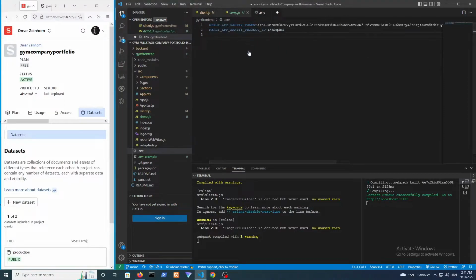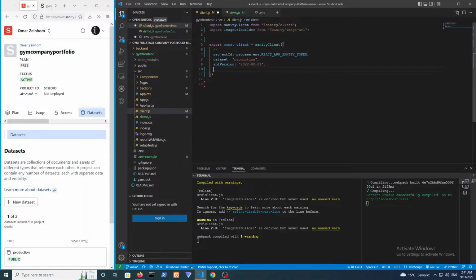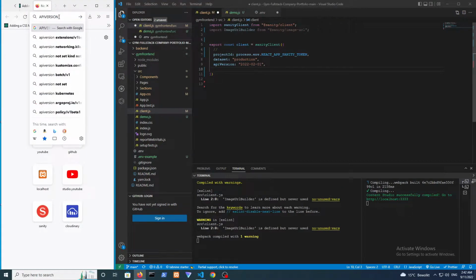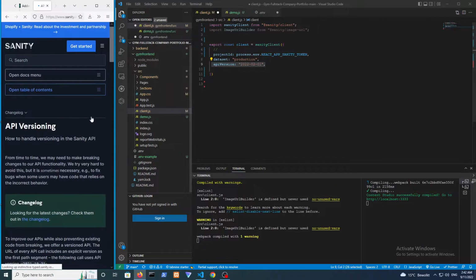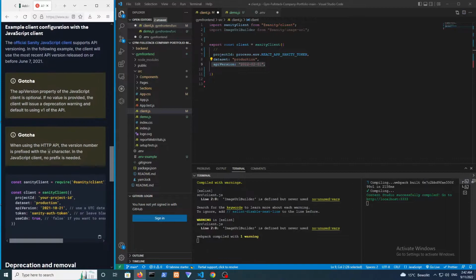Afterwards, we're just gonna be adding in the API version, and just make sure to either match this version or match one of the static ones they have, because if you don't match the Sanity API version, it's gonna break the application. I don't want to make this more complicated, but I'm just trying to explain everything. According to the documentation, you have to use a UTC date string, as you can see.